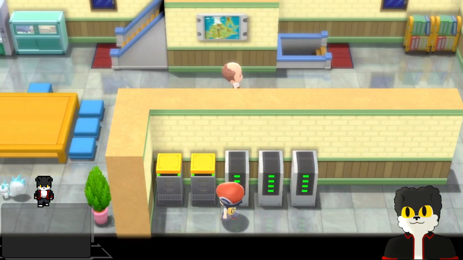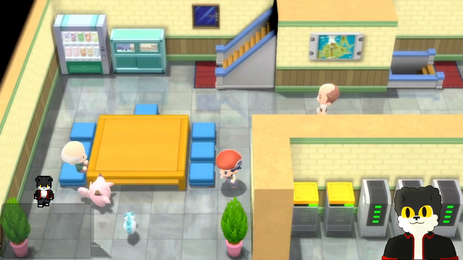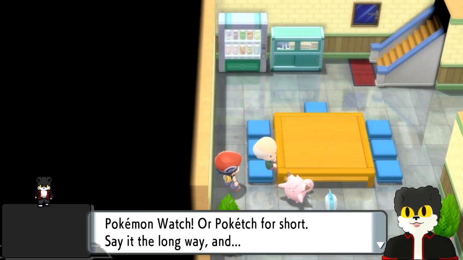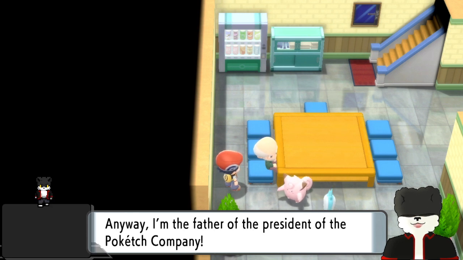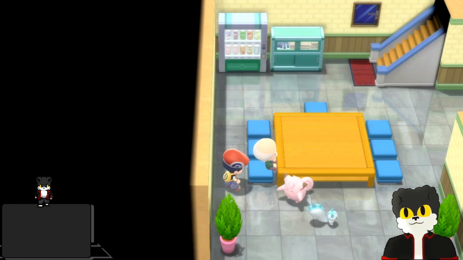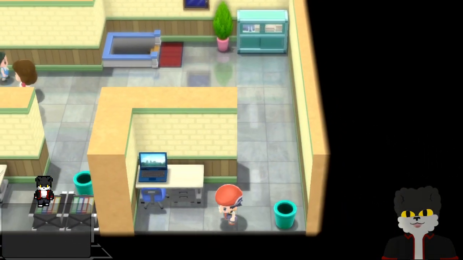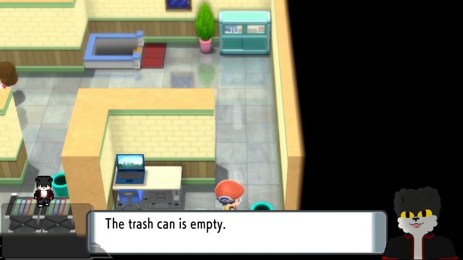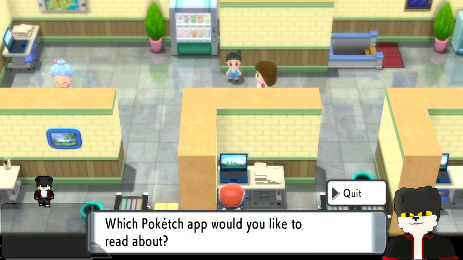No secret items I can find? Doesn't seem like it. Pokemon Watch, or Pocket for short, say it a long way, and what does Pokemon stand for again? Anyway, so Pokemon Watch would be Pocket Monsters Watch, okay. You fuse all of them together for Pocket, got it. Anyway, I'm the father of a president of a Pocket company. Even though it would more like just be Pocket Watch. There's no mod in Pocket. Pocket apps. I don't have any apps anyways, so. I don't even have a Pocket yet. No, never mind, same thing.